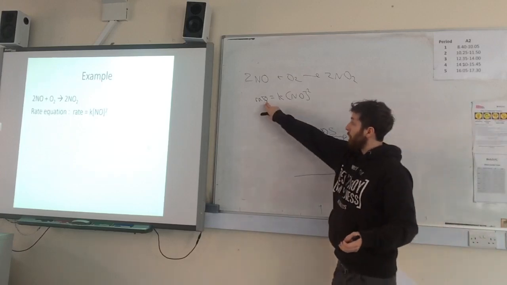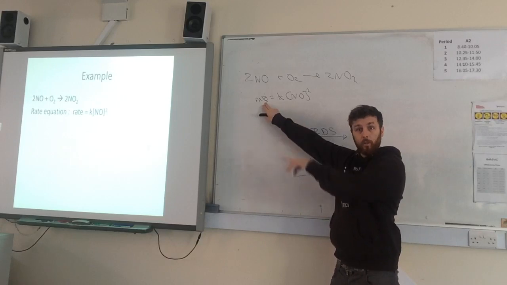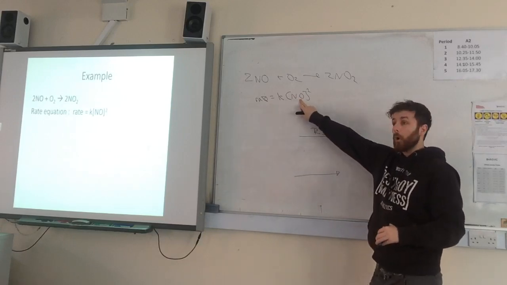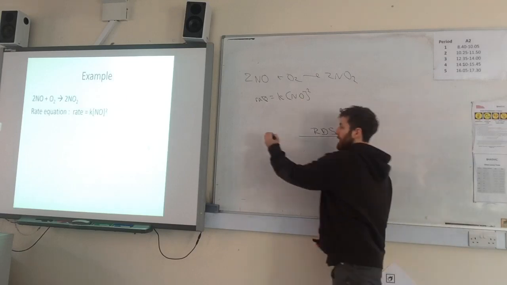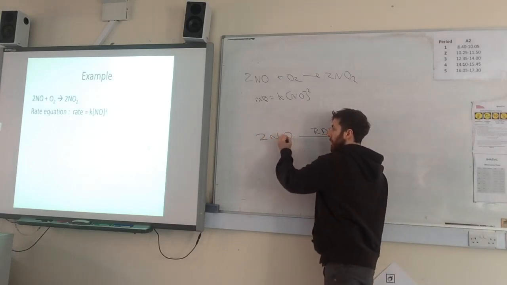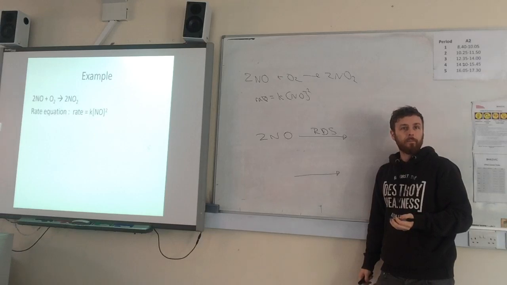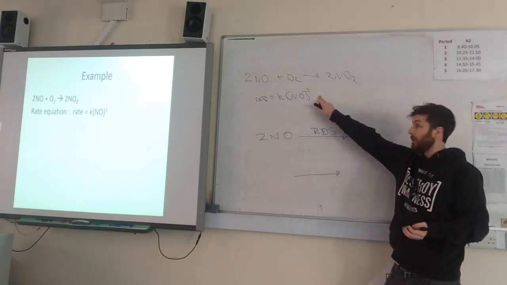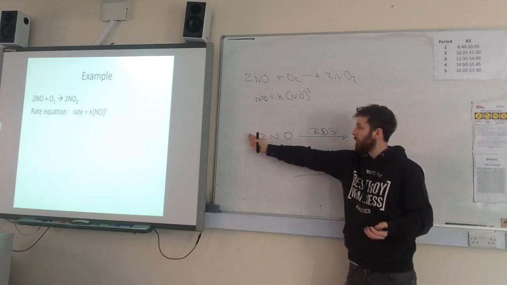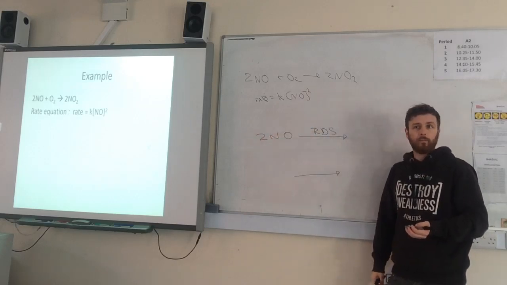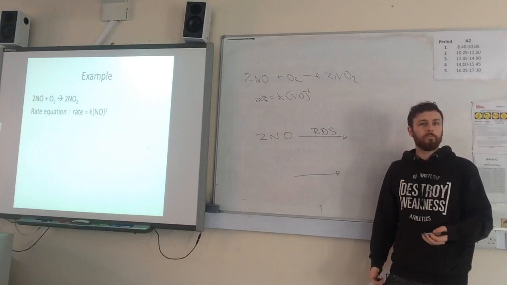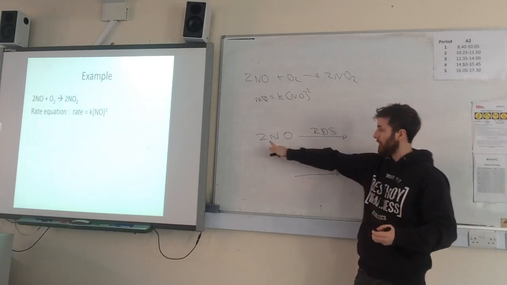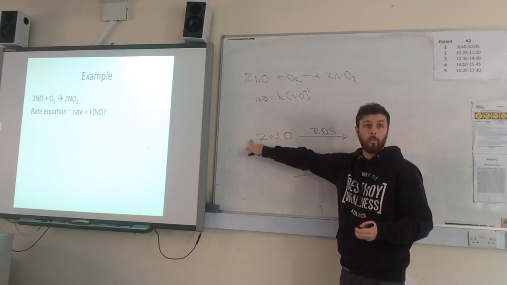So I can look from my rate equation, and again, you can follow the method you've just written down, and I can say, well, my rate equation tells me NO is second order, so I must have 2 molecules of NO in my rate determining step. It also tells me O2 is zero order, so there must be 0 molecules of O2 in my rate determining step. That's step 1. What do you think? Thumbs up, thumbs middle, thumbs down? Good. So we're using that rate equation to figure out reactants in step 1.